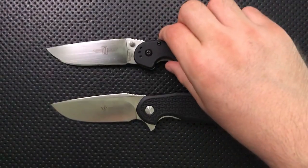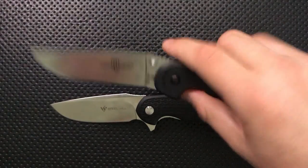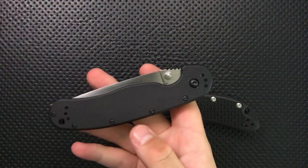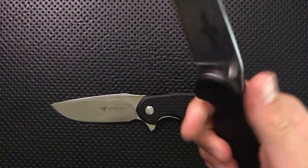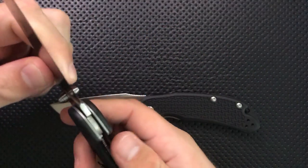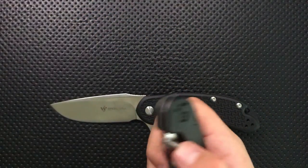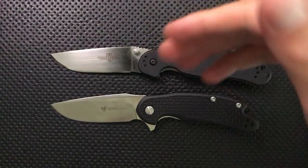Right here we've got the Rat 1, and the Rat 1 has for a long time been my absolute favorite budget sort of knife to recommend to people. It is in many ways an incredible knife. The ergonomics on it are very good, the steel is very good — it's just great in the hand. It offers a bunch of grips, it's well done, it's thin behind the edge. There's a lot of joy to be found in this guy, particularly with the upgraded steel.